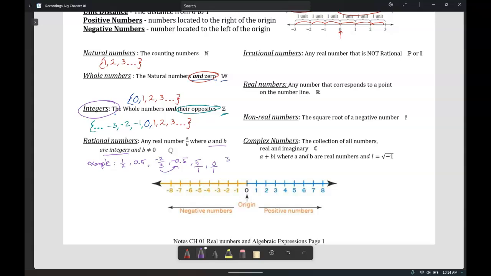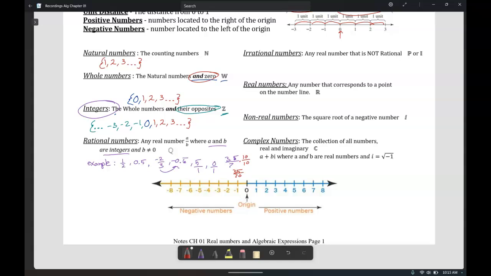We can also have fractions with decimals in them because they're complex, but we can always simplify it to something that is not a decimal. So if I take this fraction and multiply the top and the bottom by 10, I'll get an equivalent fraction of 35 over 70, which is, again, two integers as a fraction. So we have rational numbers.